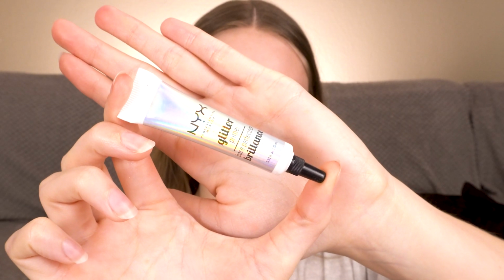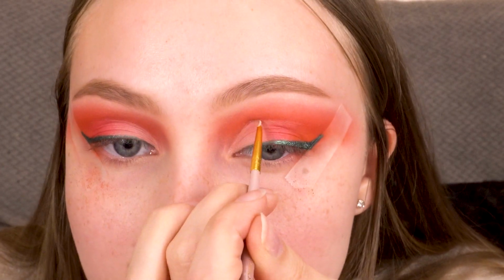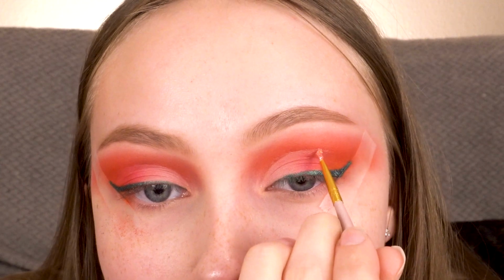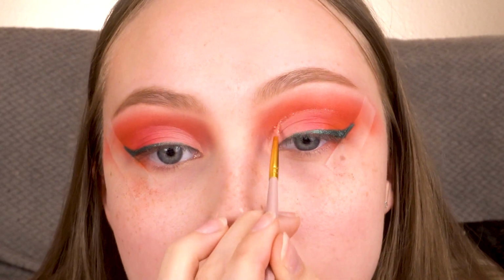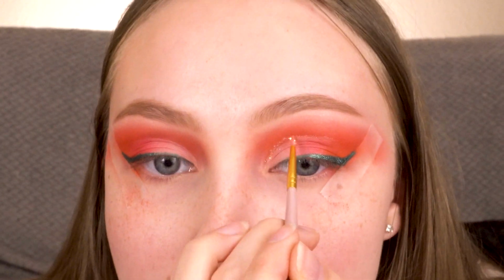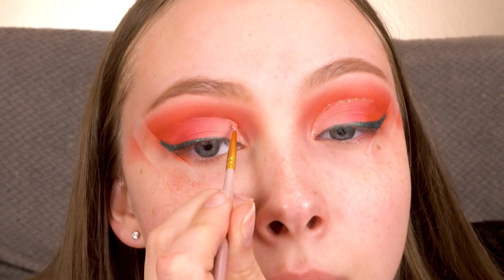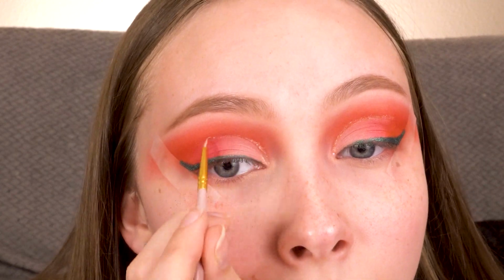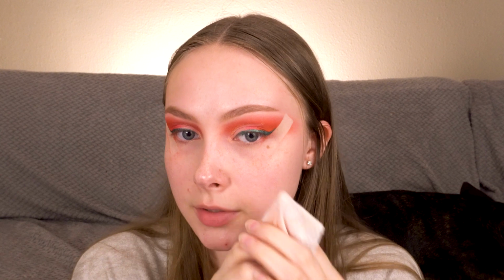The NYX Glitter Primer and the Colourpop Pressed Glitter in Band Tee, I am going to line my cut crease. First laying down the glue, and then packing the glitter on top of the glue. I'm gonna remove this tape and clean up any other fallout.